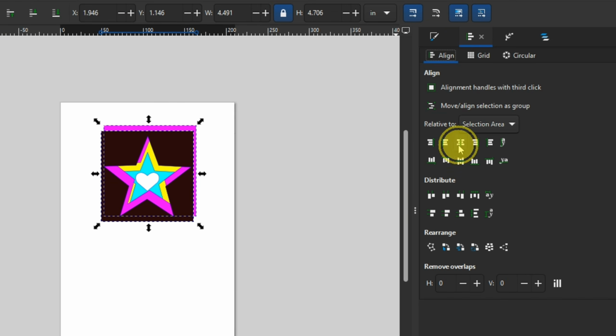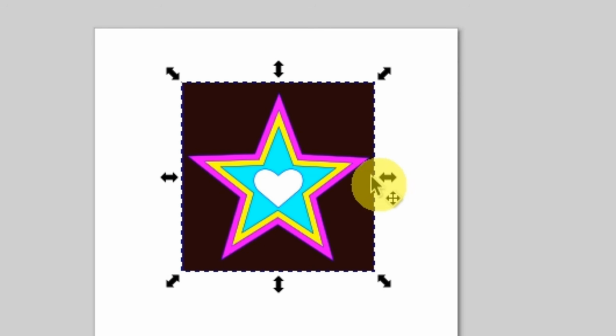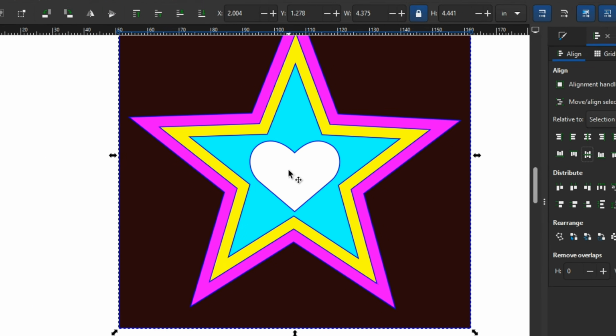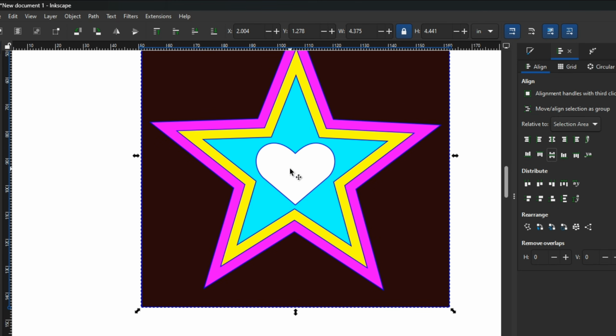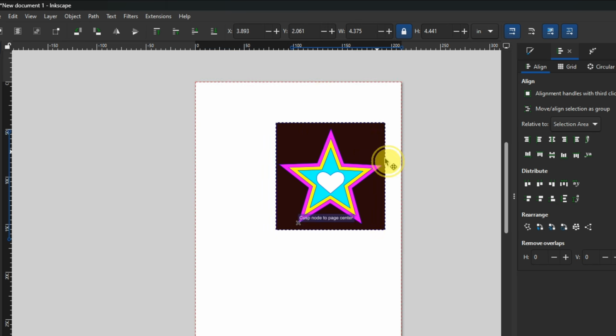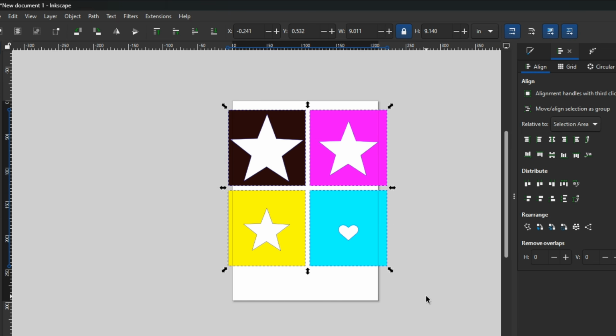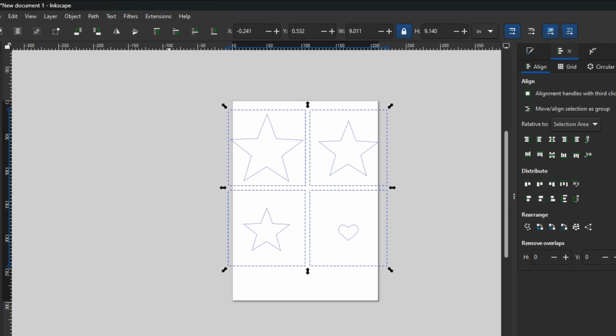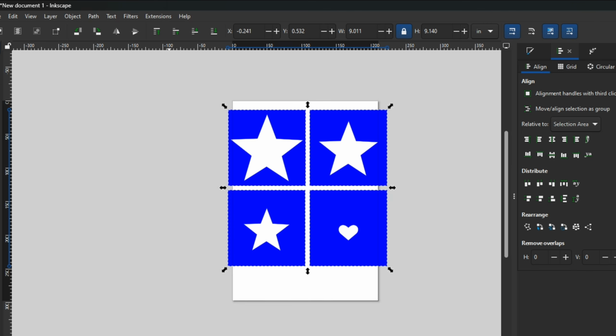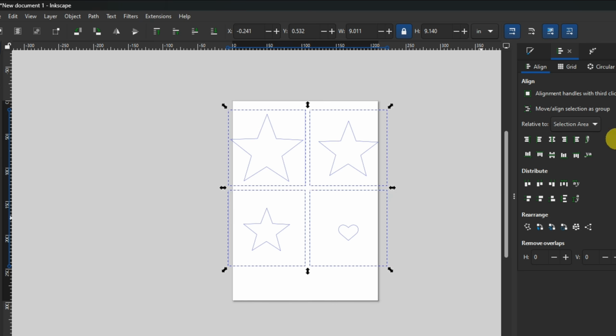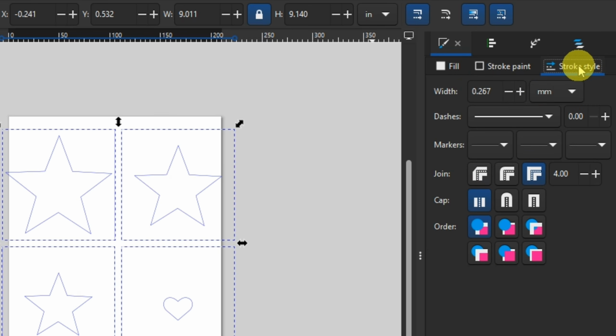Now we can align them on top of each other, and it looks like a pretty simple design, but it is adorable. And essentially these are all the steps you're going to need to know to make any other sort of nature scene or shapes or space or whatever you're into in Inkscape. To finish them up for the laser, go to the fill and stroke bar and make sure everything is the color line you need for your laser as well as the line width.